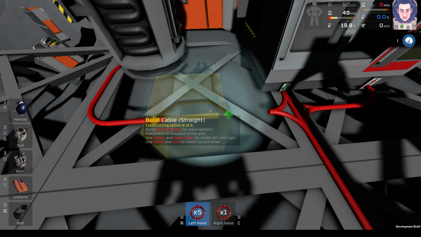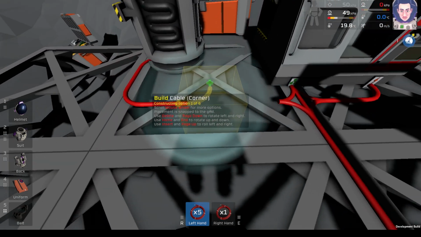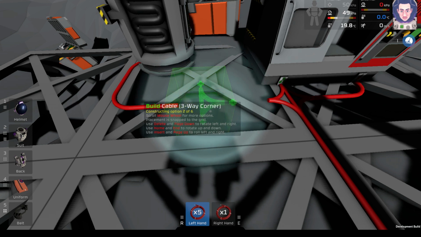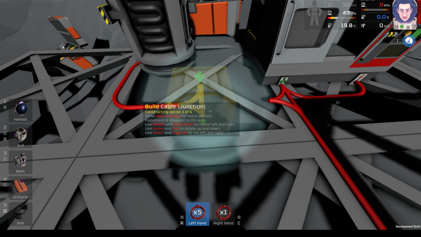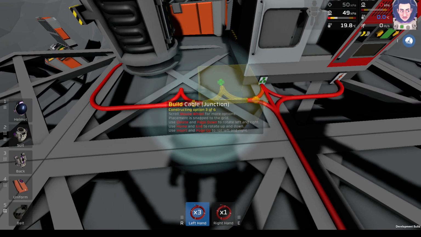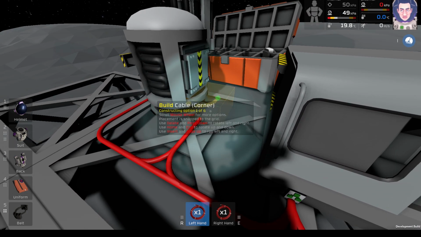Here I believe should be another junction. Yeah, here should be another junction. Not six-way, but three-way junction. Not three-way corner, junction, come on. There we go. And a straight cable. There we go. I'm almost about to run out of cable, which is good because I will need to print more.